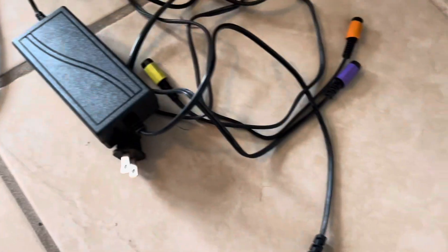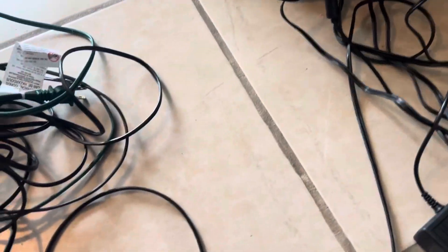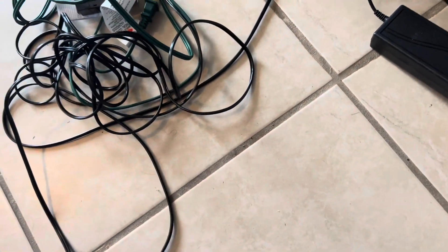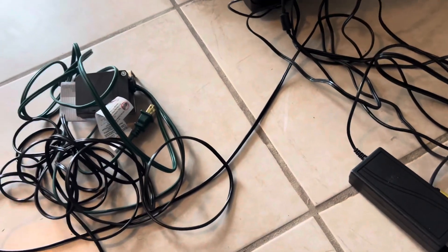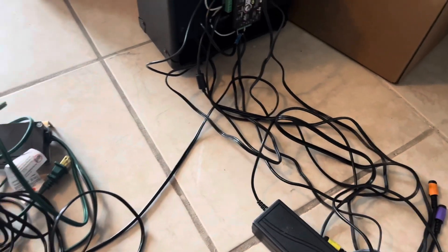Then you have these color-coded cables, the power supply for the controller, and I custom ordered a motion sensor to be added onto her because Mutant was a pain to activate with the push button. I automatically assumed it would have come with the sensor because I'm so used to buying retail animatronics, but I should have known it might be different. I should have clarified beforehand, but adding a sensor to Mutant is not going to be a big deal.